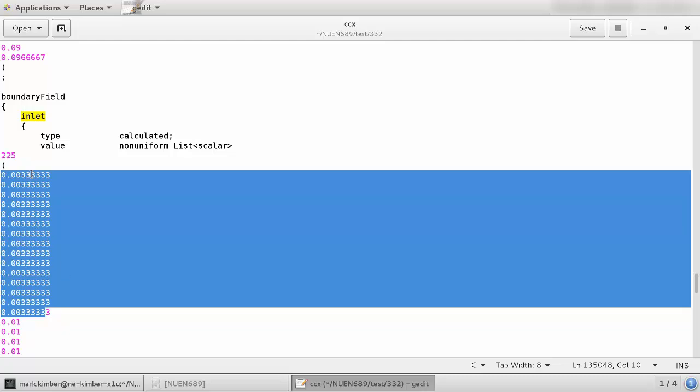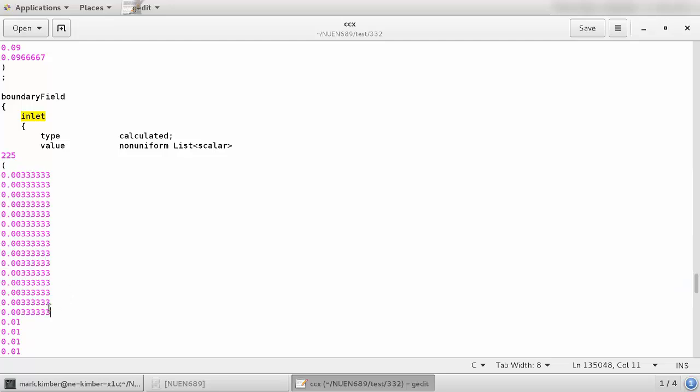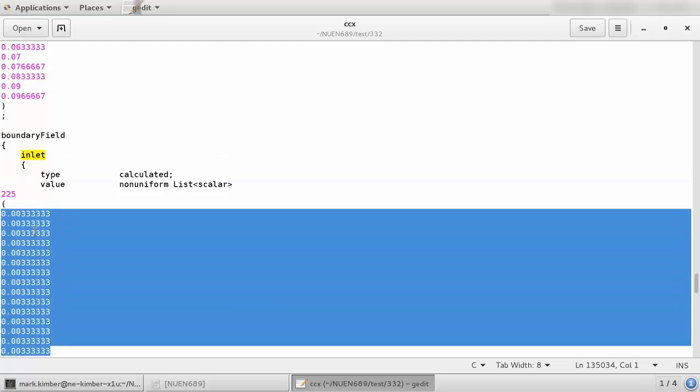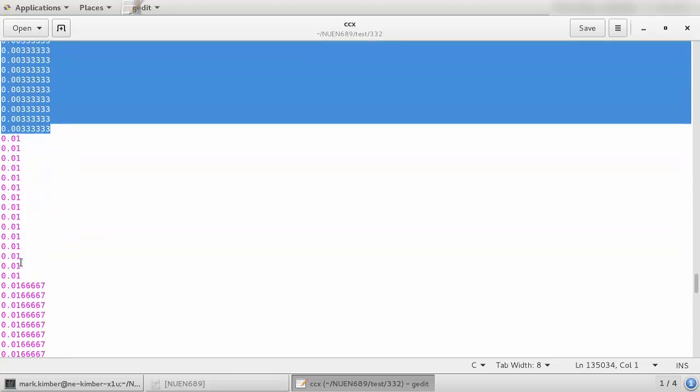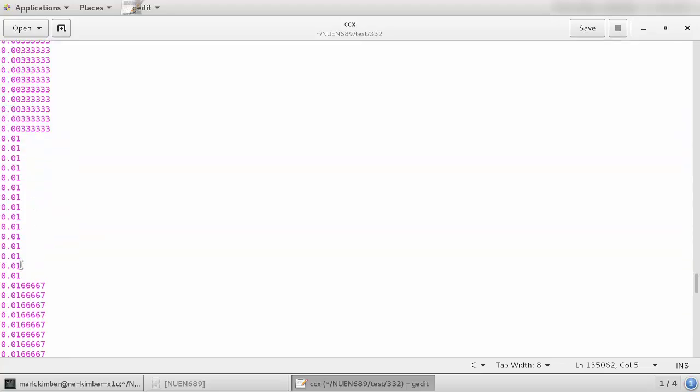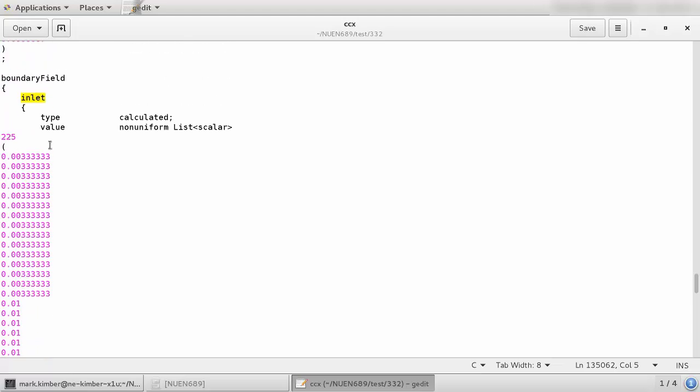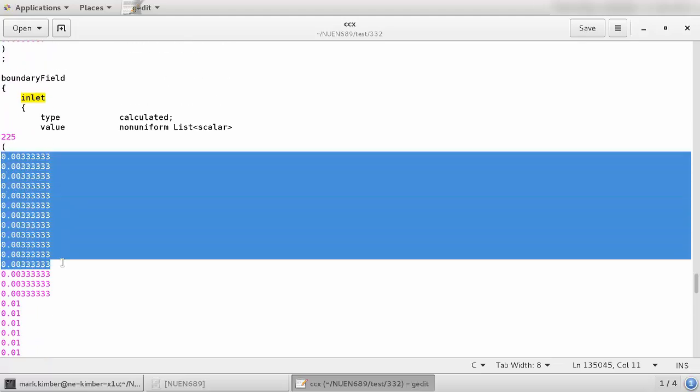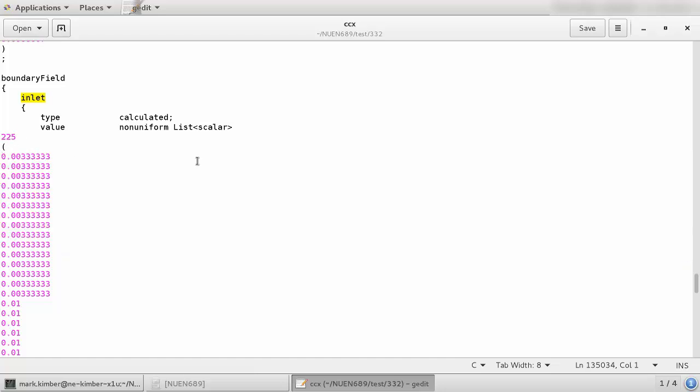But you can see that for the first 15 elements, it's the same X value, and then it steps up some amount and goes to the next, in this case, the next column. So this is going column by column, the first column, the second column, third column. If we take a look at the same entries in the Y, then you find that it will be stepping up in Y from 0 to some maximum, and then 0 to some maximum.